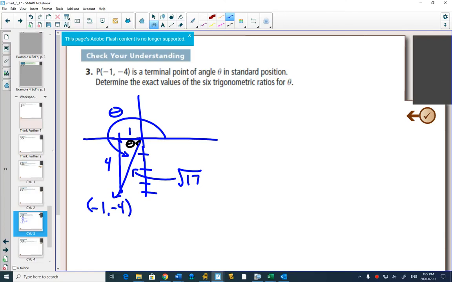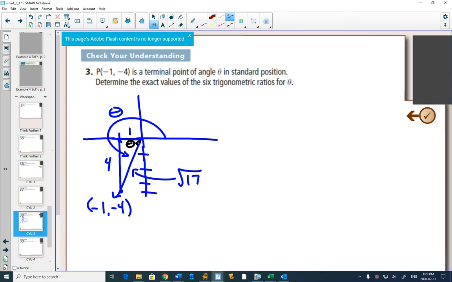Is the radius of the circle 1? In this one, the radius of the unit circle is 1, but on this one, this length is root 17. If I drew a unit circle on here, that's how big it would be: 1 unit, because its radius would be 1. But the triangle that we've drawn isn't on the unit circle. (-1, -4) isn't on the unit circle because it's too far down. But it's good to have that picture of where the unit circle is compared to this.